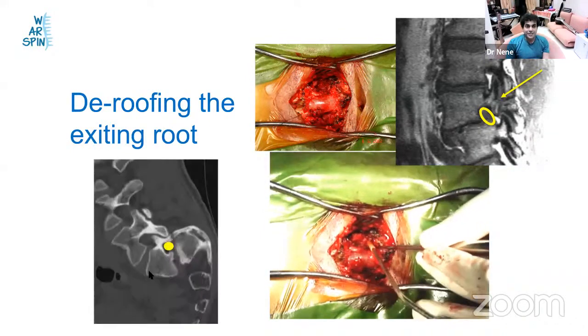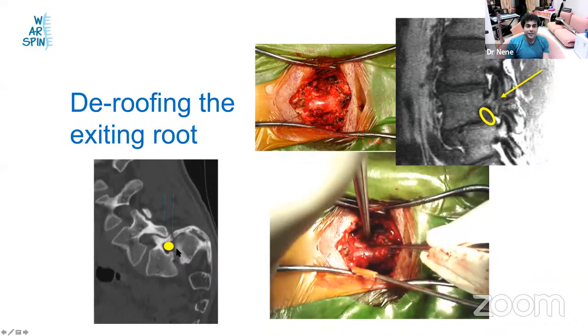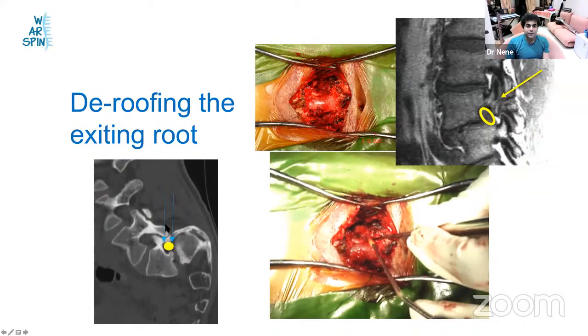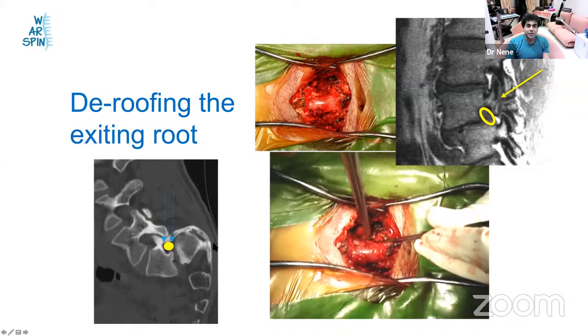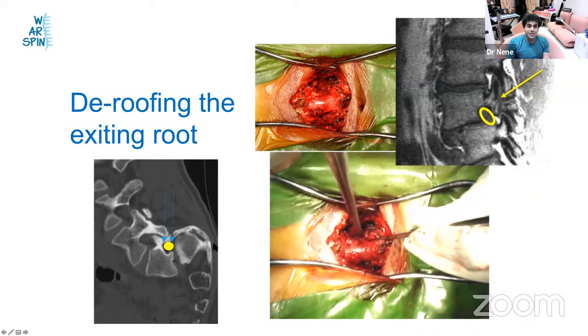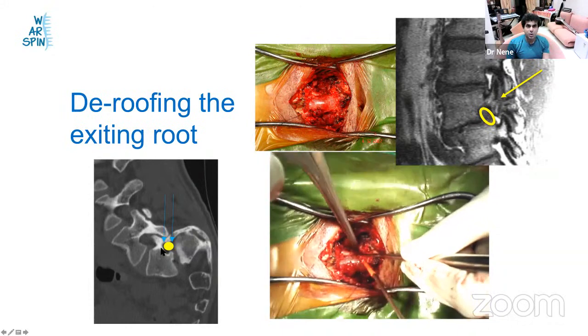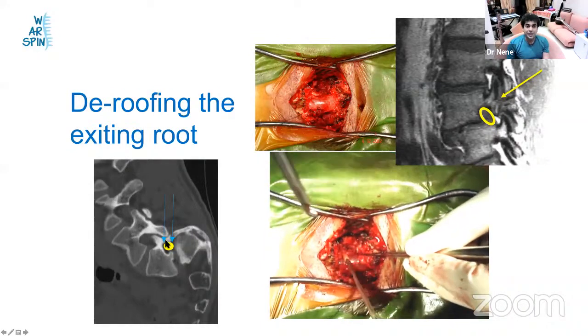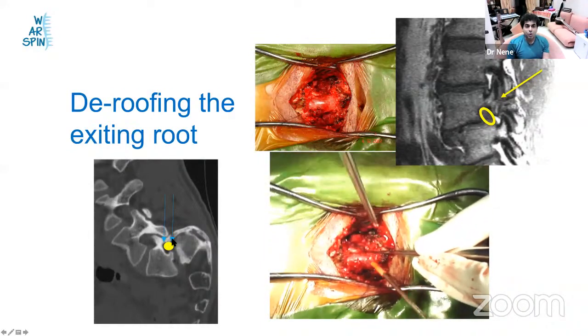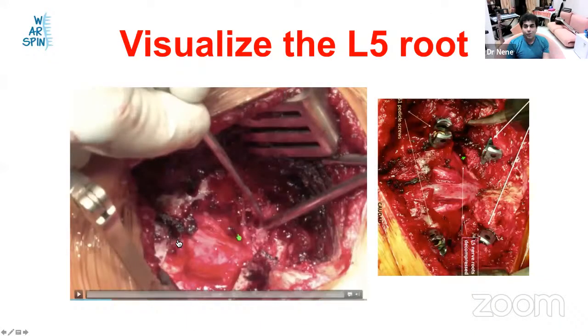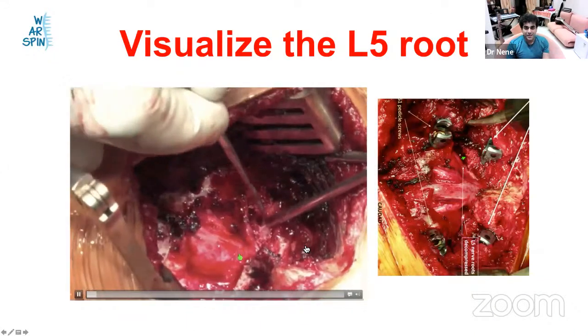And you know, this is really what you've got to decompress. And this bone that has been defined by these two blue lines is really the key. Because you can see the line on the left is not encroaching on the pedicle. The pedicle, which is narrow and sclerotic, is still being left untouched. But you're still taking away the roof that is sitting on top of the L5 root. I hope I'm not overemphasizing this, because you can't overemphasize this.